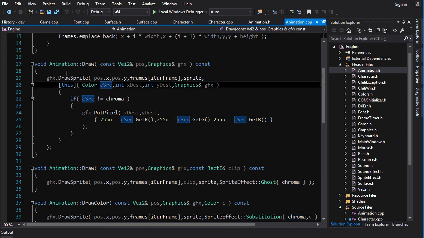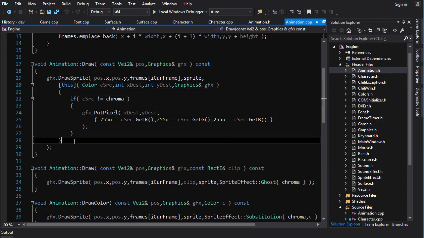The only tricks are that you've got to make this parameter list match all of the other parameter lists for sprite effects. Otherwise, you're going to have problems in the draw sprite template function, and you have got to capture this so that you can use your chroma in here.